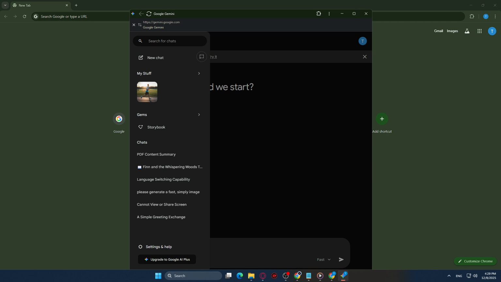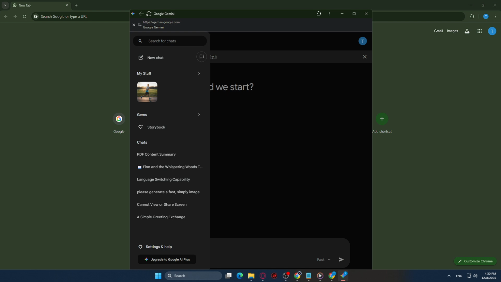A quick tip: if you don't see the Install Page as App option, make sure you're using Google Chrome and not another browser, and confirm that the page has fully loaded. Keeping Chrome up to date also helps, as the exact wording and placement of the menu can change slightly with new versions. If the prompt to install appears with a suggested name, you can leave it as is. It's designed to match what you'll recognize later.